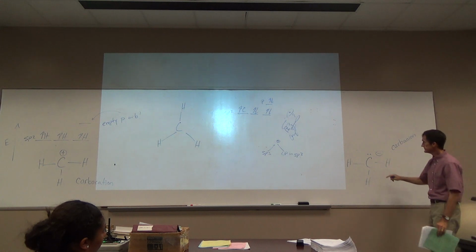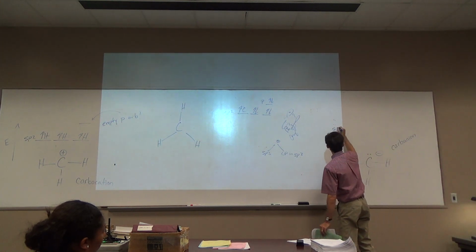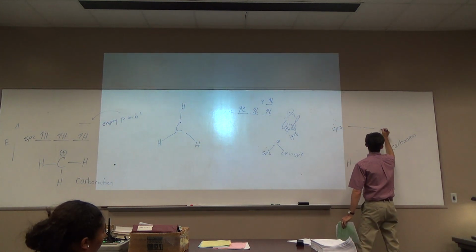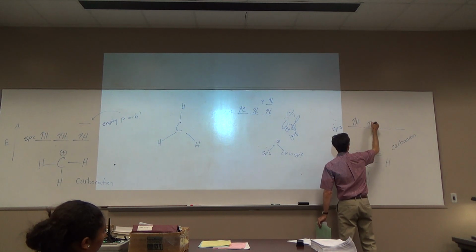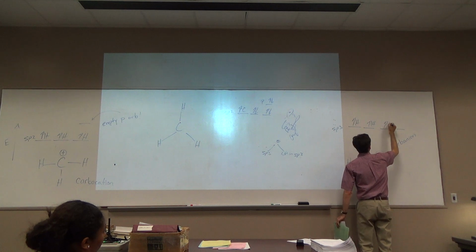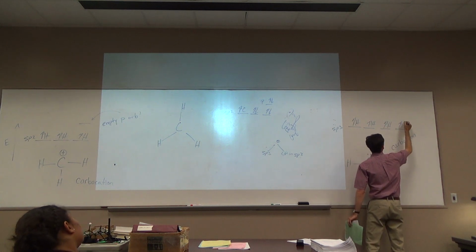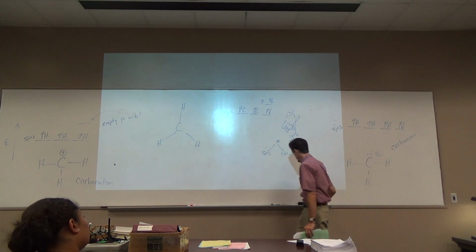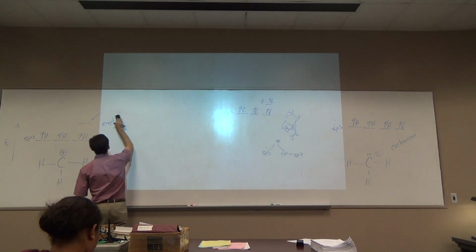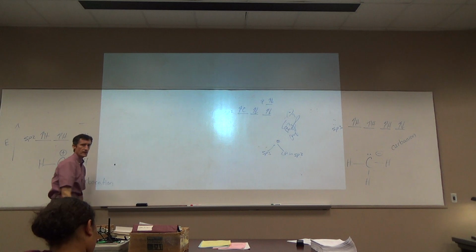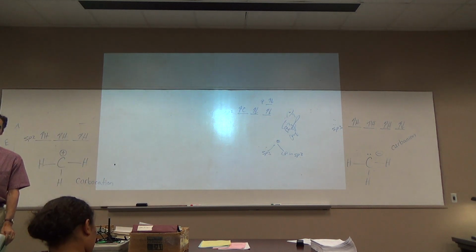Hybridization here. sp3. Good old sp3. What type of bonds do you see? Sigma bond to H, sigma bond to H. Those are arrows. And what else is there? Lone pair. All in a tetrahedral arrangement. By the way, I only deal with electron geometries. I don't talk about molecular geometry. I don't see how you can ignore electrons. Okay.